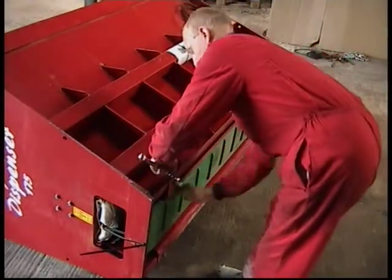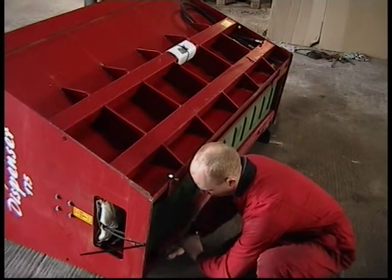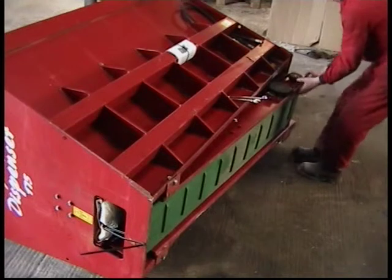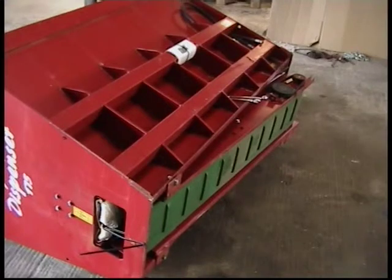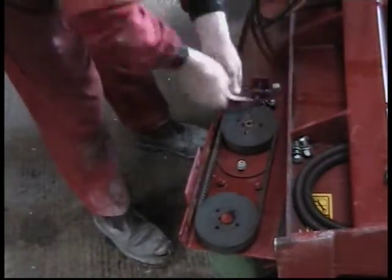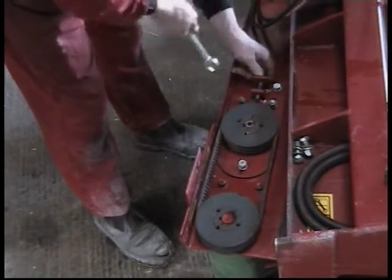For altering the pulley ratio on the conveyors, remove the two M12 bolts to the right-hand side of the bucket. Loosen the two M12 bolts on the left-hand side. This will allow the left-hand side of the conveyor to be pulled towards you, showing the pulley ratio. To remove the drive pulley as shown, slacken the three M10 nuts. Unscrew fully the V-belt adjuster.